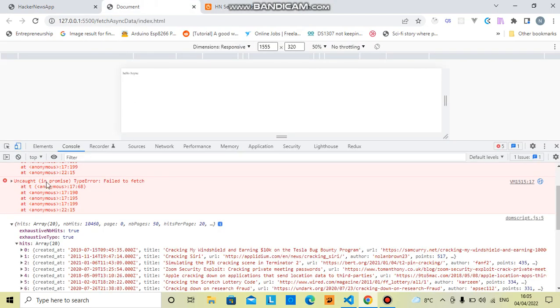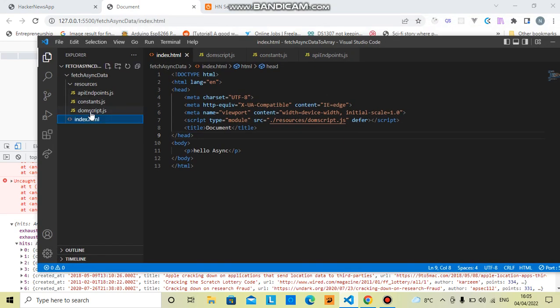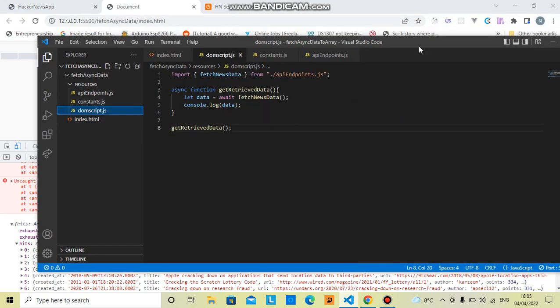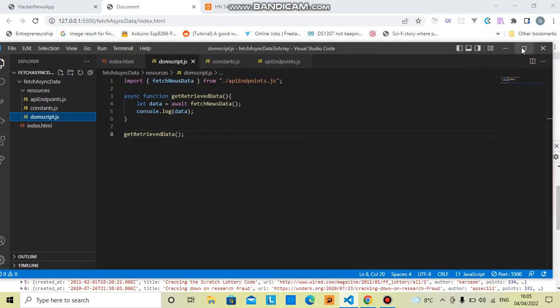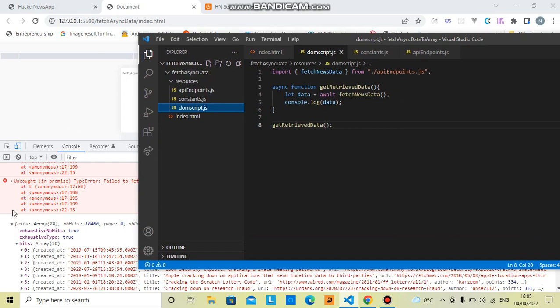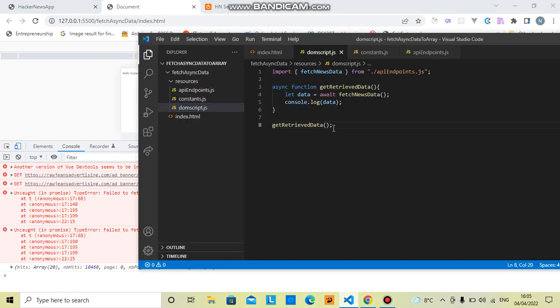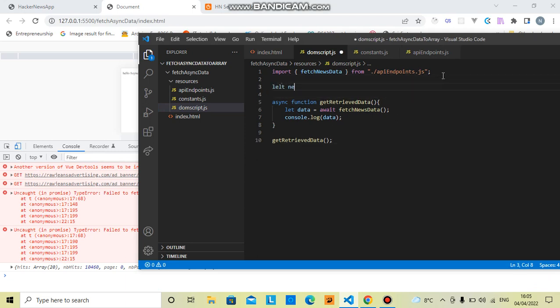Then what we do now is we want to save it in an array. So we go back to DOM script. Now within DOM script, let's minimize it so that we can view from the browser and the code editor at the same time. We can say let news array equals empty array.